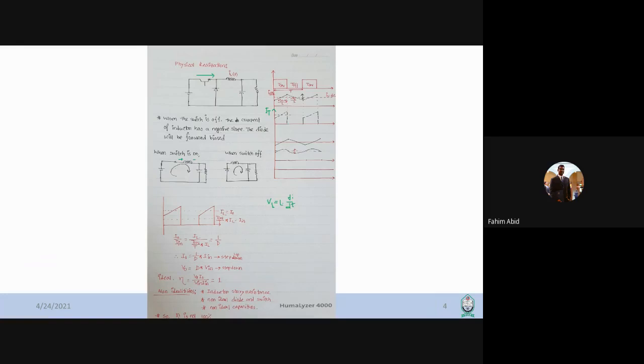The diode current, on the other hand, I have not drawn here, but if I draw it like this, the diode current will be equal to the inductor current when the switch is off. During on time, the diode current is 0 because the diode is reverse biased, so no current is flowing through the diode. It will be somewhat like this. So this is our ID, the current flowing through the diode.